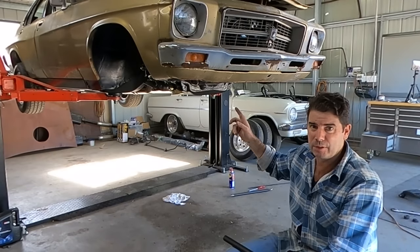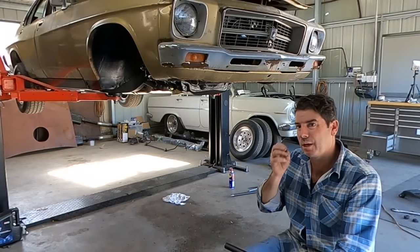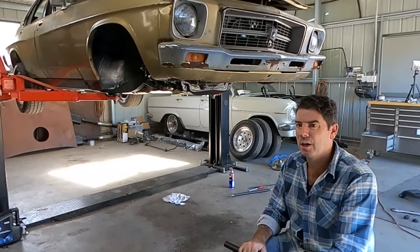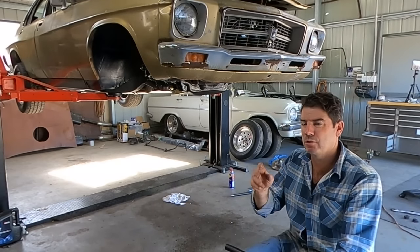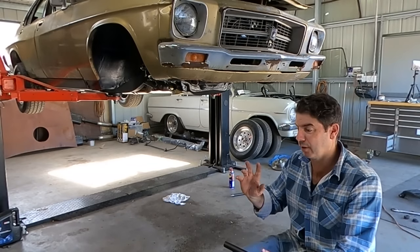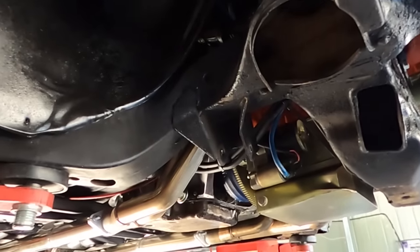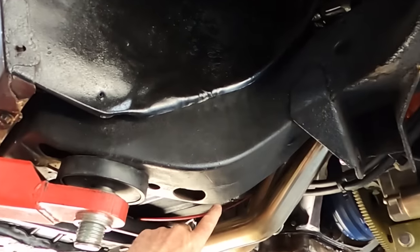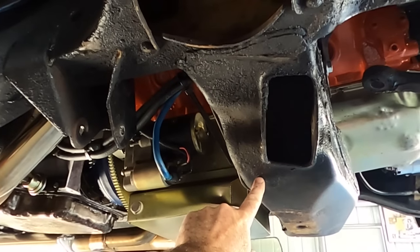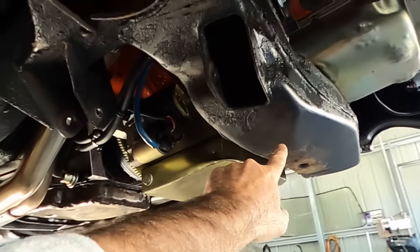However, this is a 72. And I can't remember what year it changed, but a model came out, and I think it was about 76 or 77, with radial tuned suspension, or RTS for short. Now, I don't know the difference. I don't know what they did different, but I do know this. I know that the radial tuned suspension cars had a bar that ran from here to here. That's where the lower control arm bolts on, and that's obviously the front cross member.